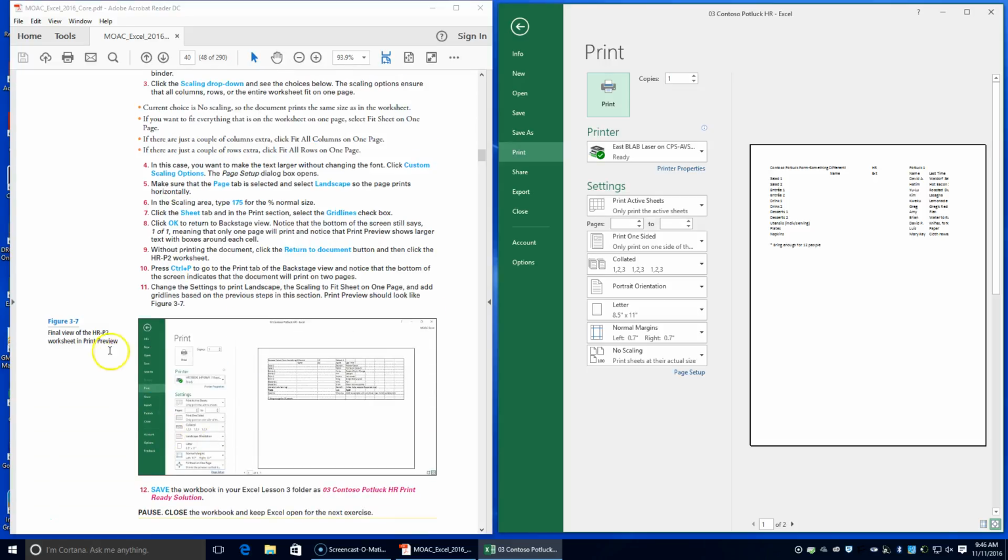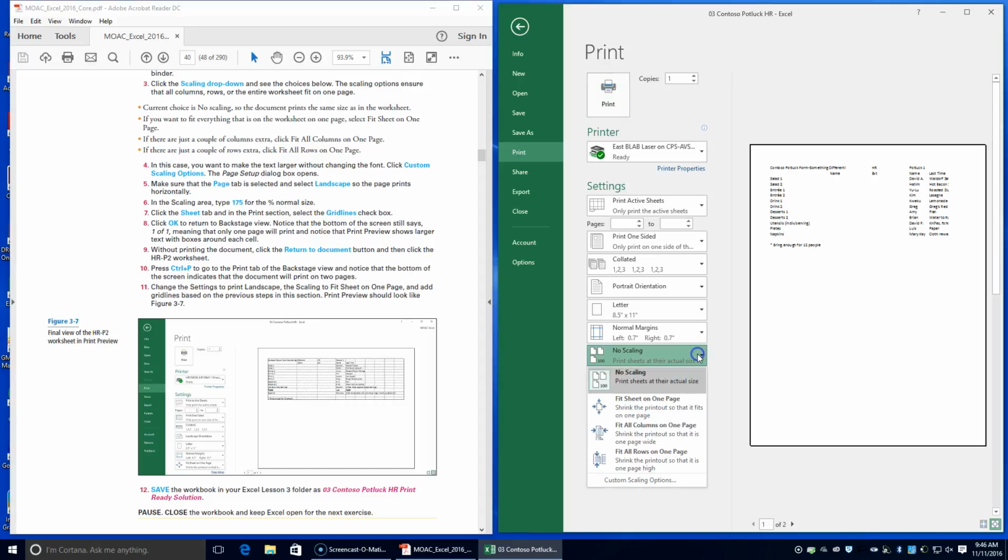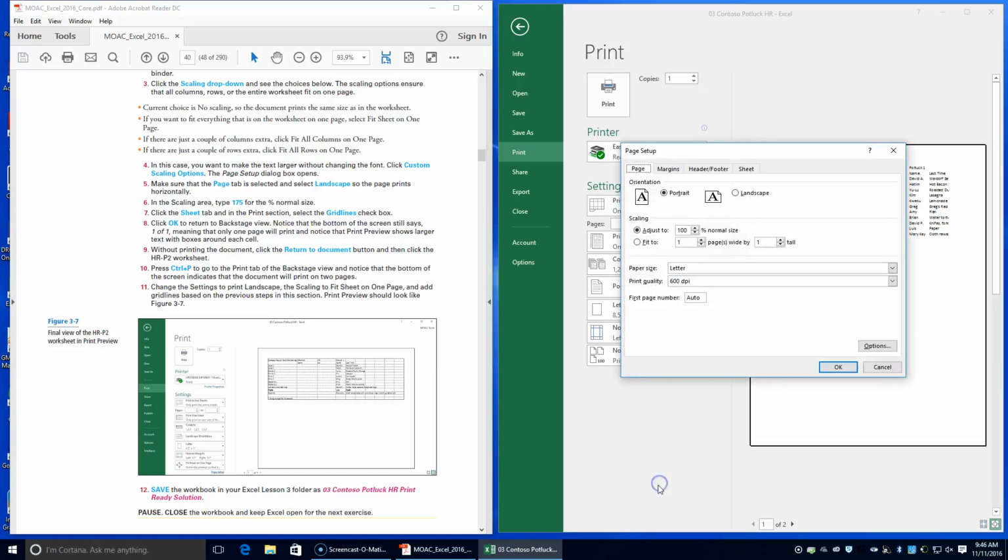So we need to do that same thing that we did for the previous document. So we're going to click on the scaling, custom scaling options. Might be a good idea to change it to landscape.